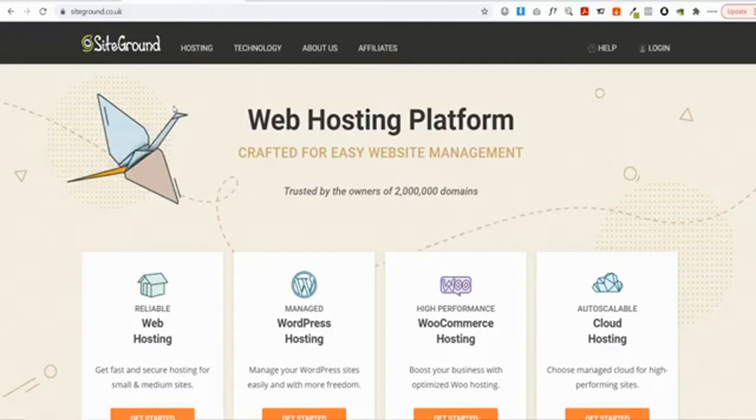Now, SiteGround is my preferred hosting provider because number one, they're really fast. So whenever you host a website using SiteGround, it just means that your site is going to load really quickly, and especially with an e-commerce site, that's very important. When people are going to the cart, when people are going to check out, you want it to load quickly so that they can go and make that final purchase.